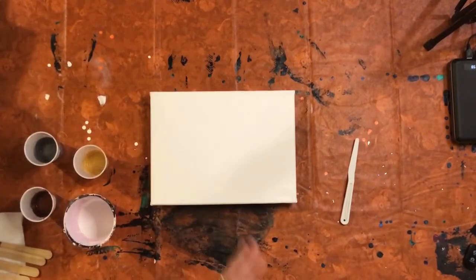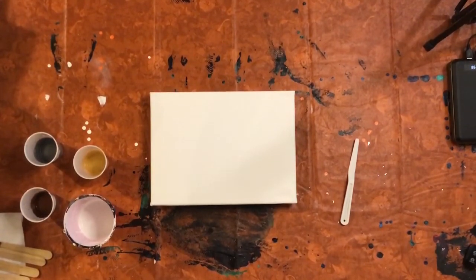So obviously our first step is going to be pouring the white base down first. We're going to get that all spread out and nice and even before we add the colors.